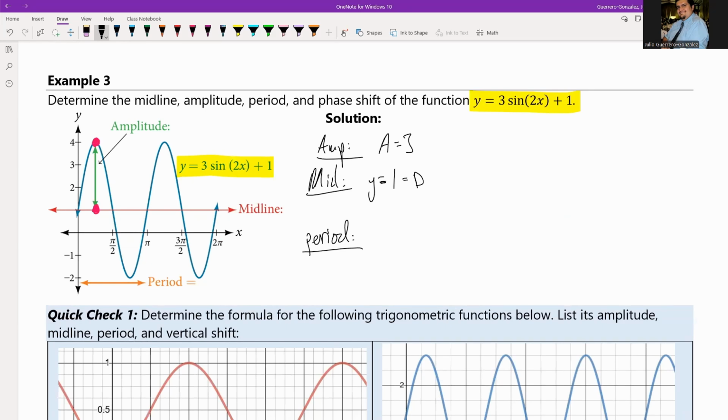Our period, hopefully you guys see, is given by this arrow right here. You guys see that from here. I'm going to highlight the section that I'm very concerned with, from here all the way down to right back here. I'm going to do it in highlighter orange so it stands out a little more. You guys see that little section all the way from here to here?